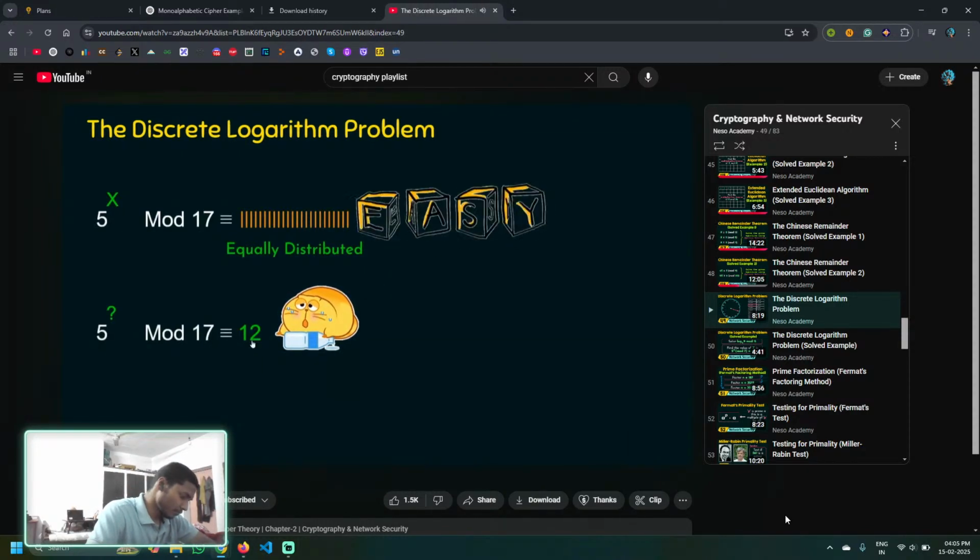So this is the important property of a one-way function. I think now you can understand why it is called a one-way function. Just correlate this with the coffee analogy which we dealt with in the initial part of this lecture. Preparing coffee is easy, but reverting this is tough. So that's the important property of a one-way function.